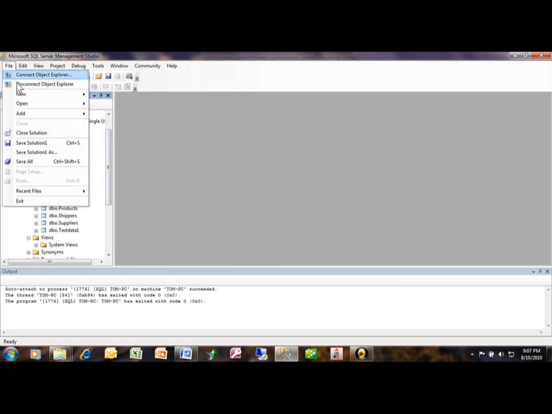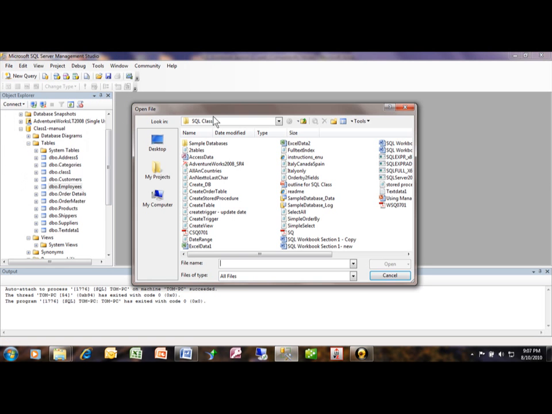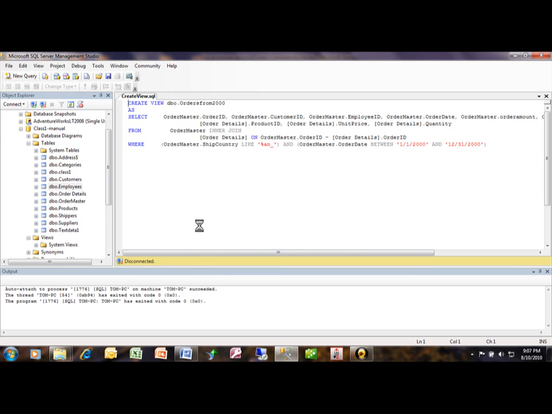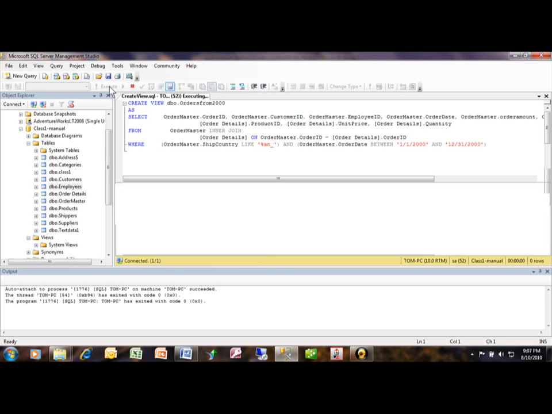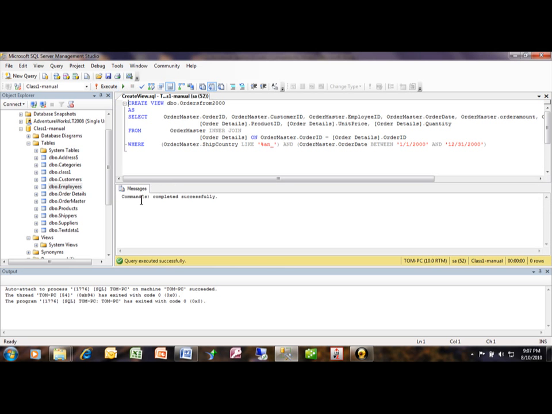I'm going to pick on File, Open, File, and then we're going to go into one that's actually called create view, as we can see. Notice how it's a normal query, except up top it says create view, and it has the view name as, and then you just have your regular SQL statements there. So we're going to run this. Notice when you run it, it actually doesn't run the select. All right, it just creates the view. So we're going to close that now.